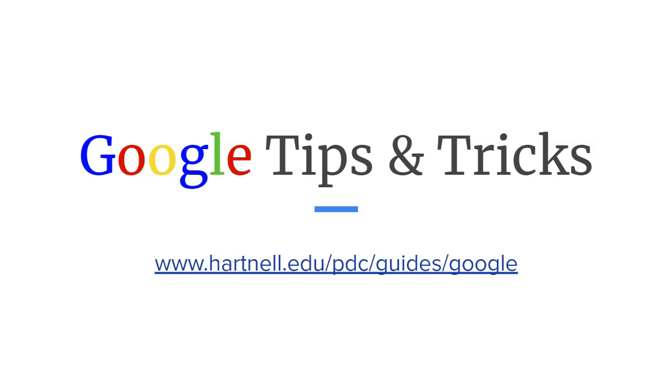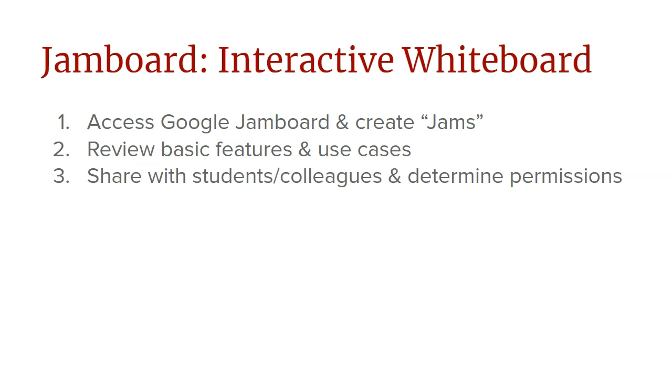Today, we're going to cover Google Jamboard. Google Jamboard is an interactive whiteboard that will allow you to create collaborative whiteboard documents. So we're going to go over today how to access Google Jamboard and how to create what they call jams. Those are those whiteboard documents that you can share.